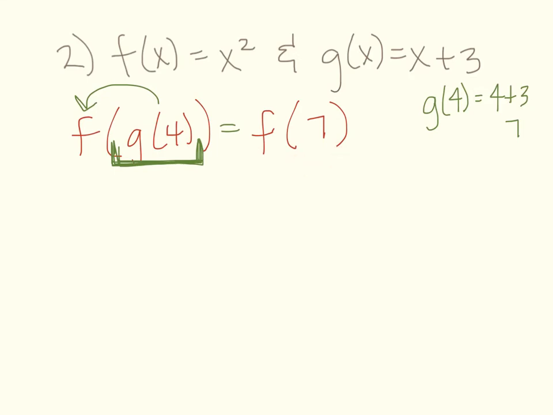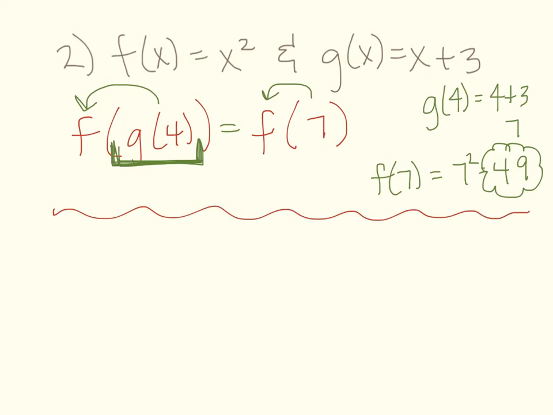Now what I want to do is I want to take 7 and plug it into f, and here's where the composition comes into play. You did this function, now you're going to compose it and do it in the f. So I'm going to take the 7 and actually plug it into my f. Well, what's f of 7? Okay, well that's 7 squared, or 49. That's my final answer. My final answer in this case is 49. Now, you knew it was going to be a number because I gave you a number here. If I give you a number here, your answer's a number. If I give you an x here, you're going to have an x in your answer.